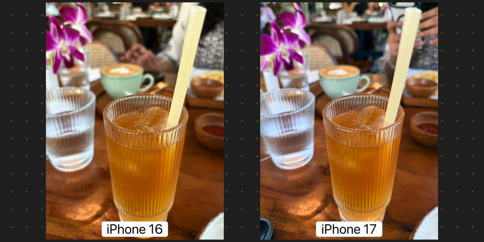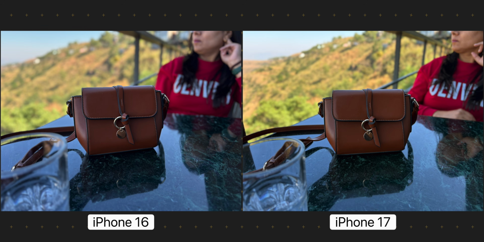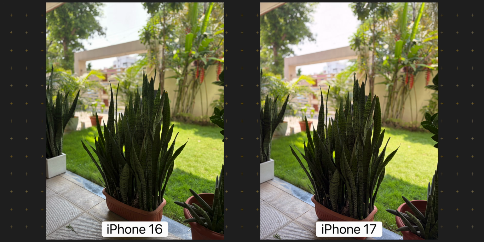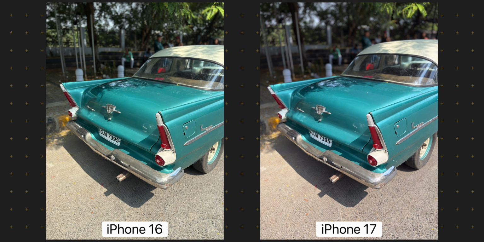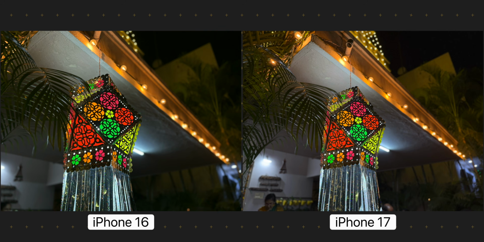iPhone 16 only struggled with a couple of these shots when there was a bright background behind the subject. It missed the focus on a couple of occasions in these cases, and I had to take the shot 2 or 3 times. If I wouldn't have checked the images right after clicking them, I wouldn't have known that the focus was missed until it was too late. So in situations like these, I was glad that I could rely a bit more on the iPhone 17 as it did not show any such signs. But those were just a couple of specific scenarios, and leaving that aside, I did not feel like the iPhone 16 was lacking too much compared to the iPhone 17, at least while taking portrait shots.